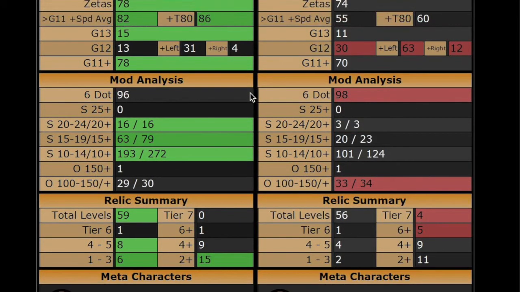There's probably a lot of mid-gear characters, the Gear 7s and 8s and 9s, on Das Boot's roster. Here in the mod analysis, you can see that Das Boot actually has a couple more 6-dot mods than I have. That's not really significant. But again, I have more mods with high-speed secondaries. In the relic summary, you can see that even though I have 4 more relic characters, I only have 3 more total relic levels. And that's because Das Boot has 4 tier 7 characters. I don't have a single tier 7. My highest is a tier 6. So he's got 5 characters, tier 6 or above.